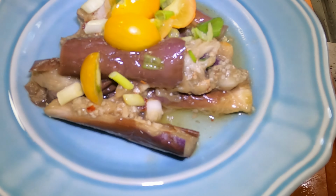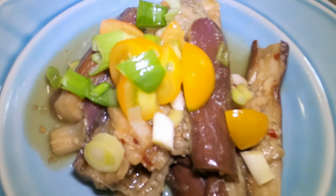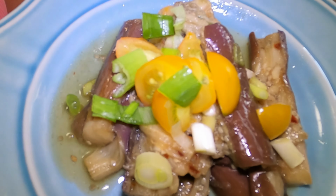Okay, KaPinay, this is our eggplant salad KaPinay style. Korean eggplant salad KaPinay style. So, try it. It's so good. As I said, you could use it as a main dish. If you are a vegetarian or a vegan or you're in a hurry, for an easy dish, you could use this as a main dish. Or you could also make this as your side dish. However, if you prefer cold, you chill it in the refrigerator overnight or half an hour before serving.